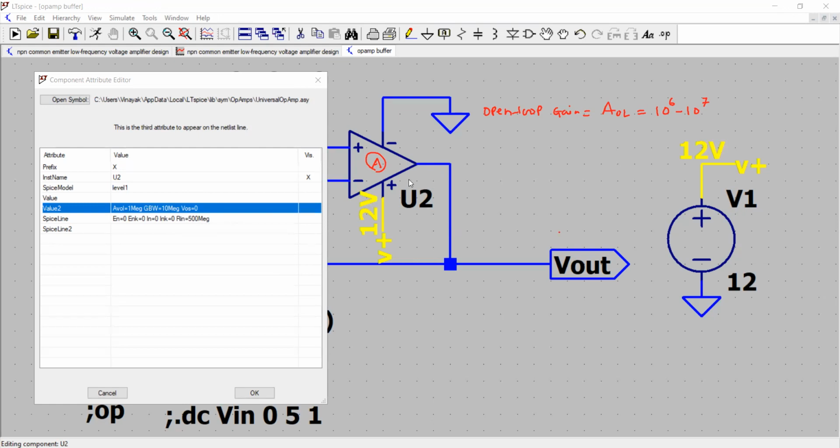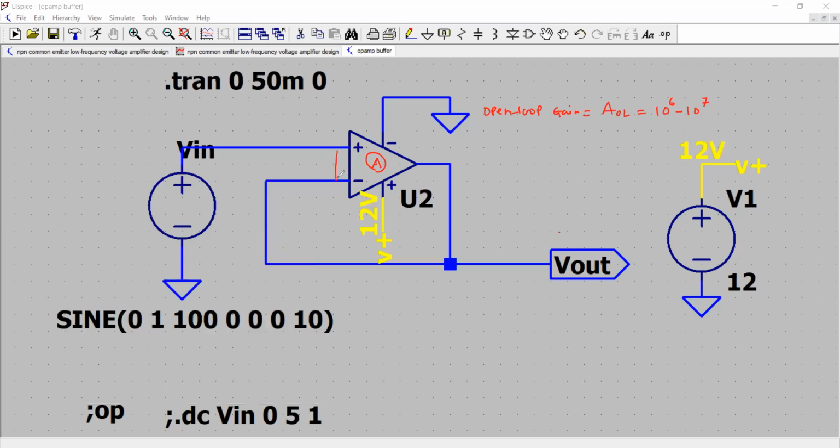In practical op-amps, the offset voltage is the one that needs to be applied between the two terminals of the op-amp right here, because an operational amplifier is essentially a differential amplifier, and that offset voltage will make sure your output is 0.